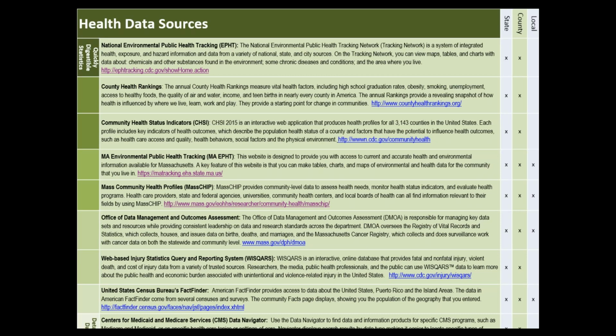So that's Medicare. Medicaid has some really detailed data, as does the Census Bureau and Fact Finder, and I know a few of you already mentioned it in your questions and comments. But at the very top, you have the National Environmental Public Health Tracking System, where you don't get to customize what you get, but it's a really quick, easy to digest, easy to see data source.